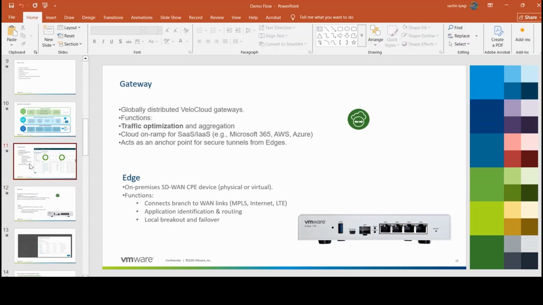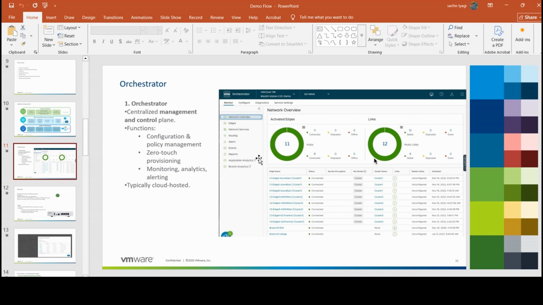Let me repeat it again so that you will not forget those things. So the orchestrator, as we discussed, is the communication channel between the edges and the orchestrator, and the gateway and the orchestrator, and it uses TLS 1.2 for communication with these devices so that it will be secure, as we discussed, the same thing you use when you open any bank website in a browser. So TLS is a protocol. It's the same thing that is used by the orchestrator.